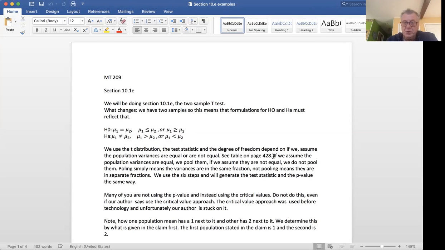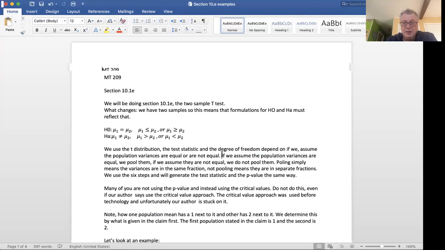So to use the t-distribution, we're going to take a look at the degree of freedom. Okay, the degree of freedom changes a little bit here. We're also going to look at the variances, whether or not the population variances are equal or not equal, as I stated. If we assume the population variances are equal, we pool them. If they're not equal, we do not pool them. So what in the world does that mean? Well, when you look at the test statistic formula that's in the instruction part of the Alton-Newton program, you'll see that they have two sets of test statistics. One of them, if you look at it, the denominator is really what changes.